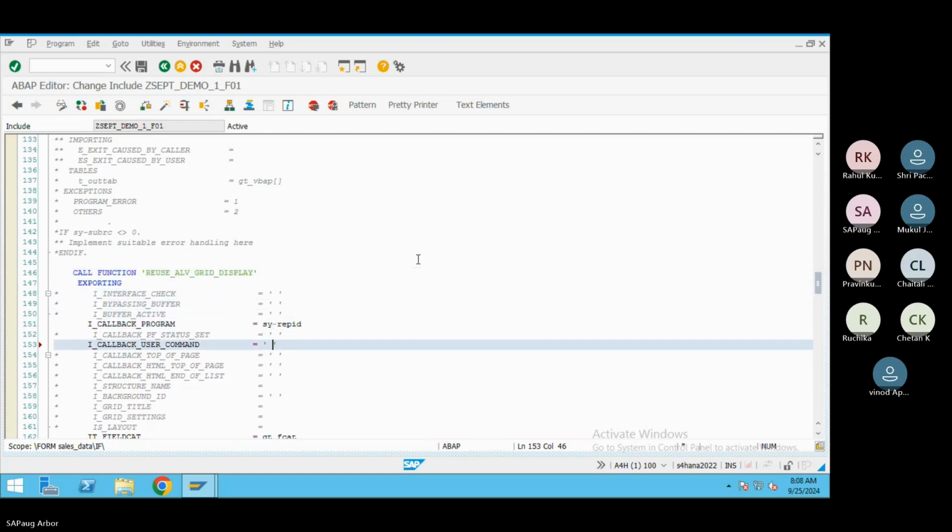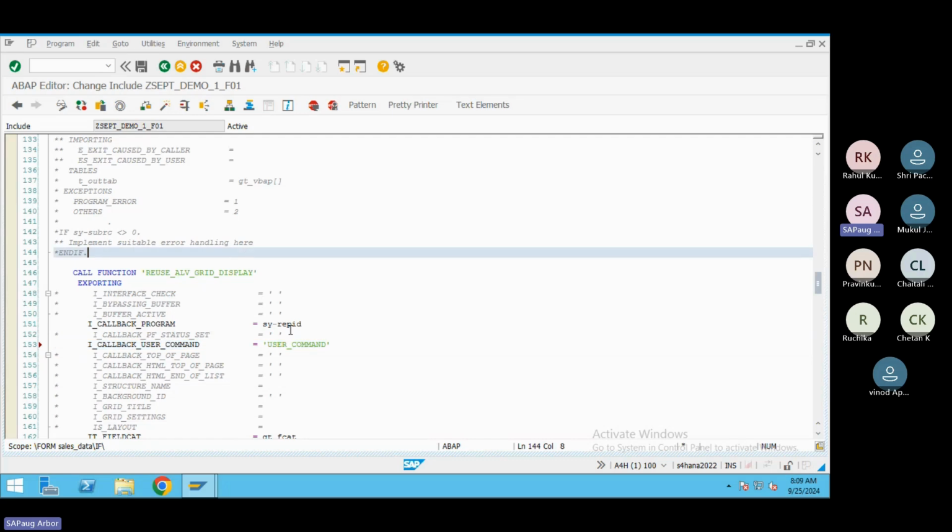Initially I can use the hard-coded user command directly. I can specify a variable also, holding the value user command, here without quotes. Okay. So now we have declared this user command.